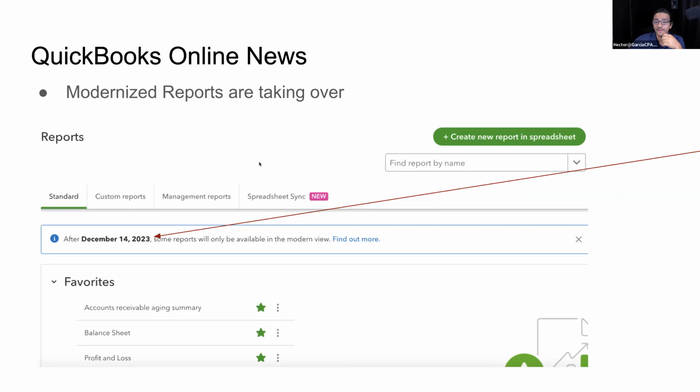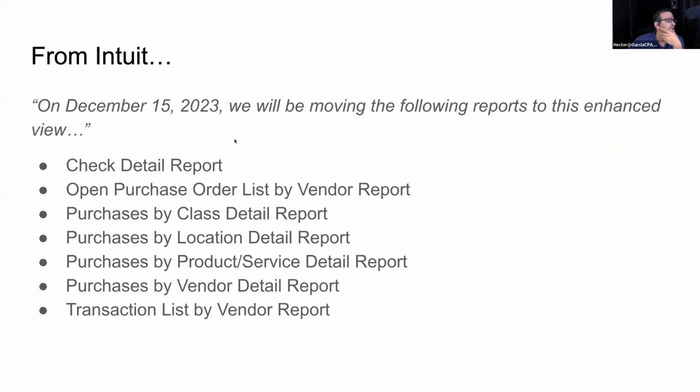So the only thing that really matters to us in RightTool world is, do we have access to the old reports via direct URL or not? That's the only thing that will affect whether or not we'll have access to those old reports. The reports that they listed as the ones you will not be able to access in classic mode are those 7 that are listed in there. This is from a specific email that most users should have gotten in the last couple of days.